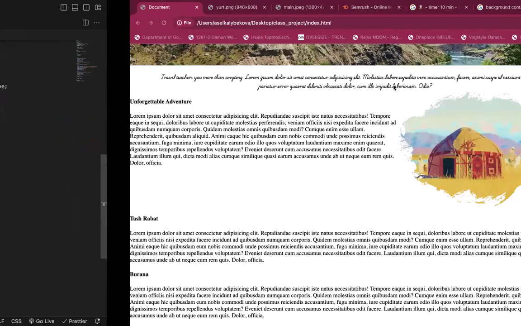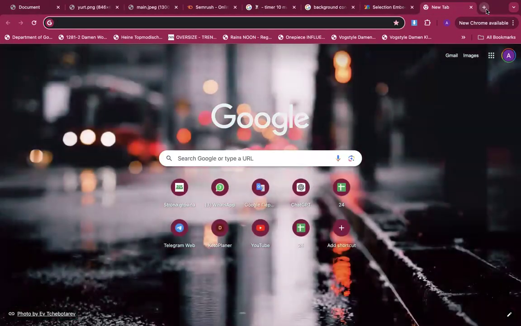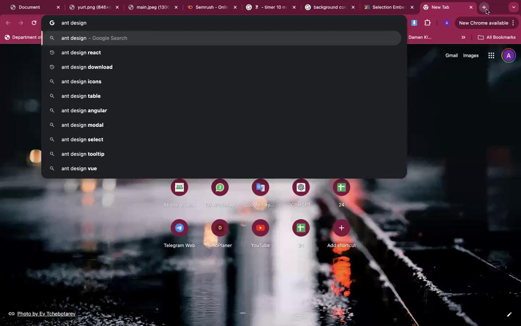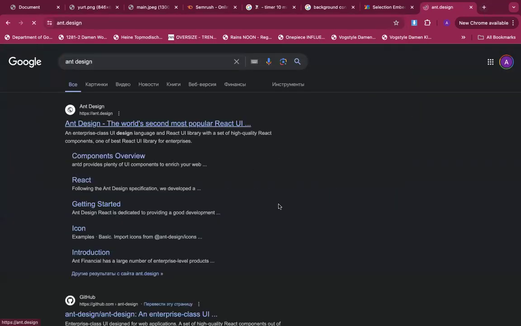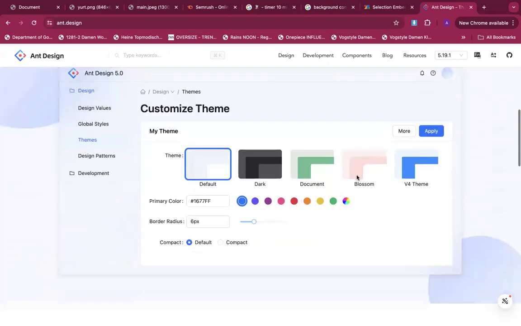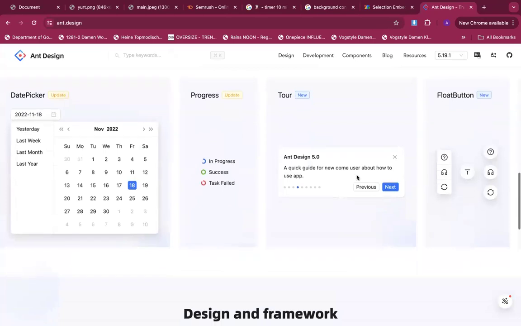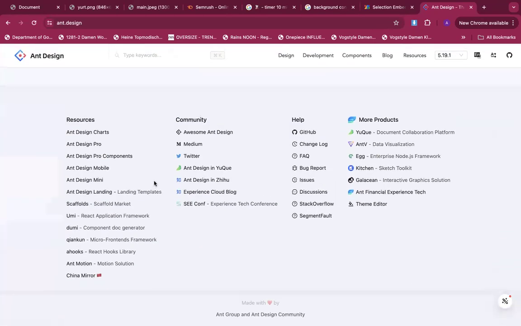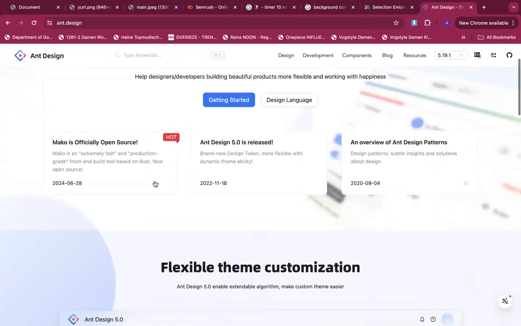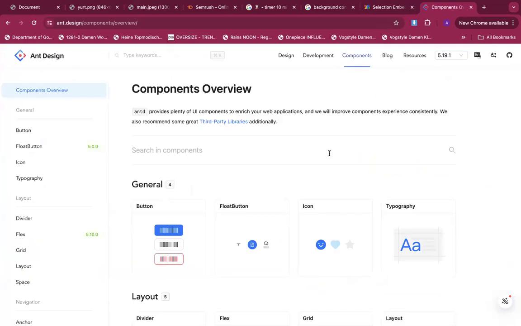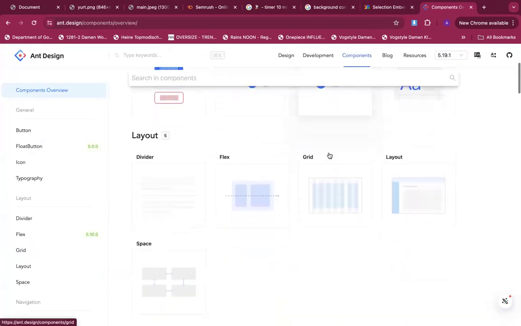So for example, let me show you. I don't have to come up with a design of a button or a calendar, because they have it for me. They have different options that I can choose from in their menu.